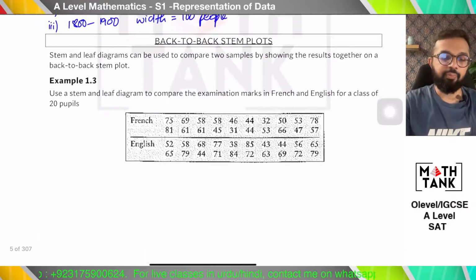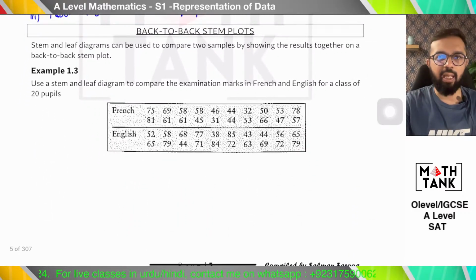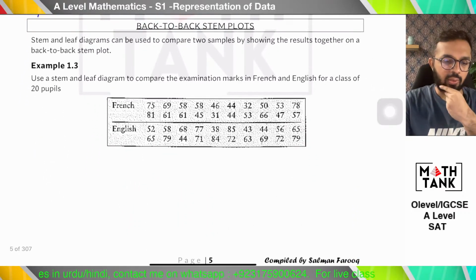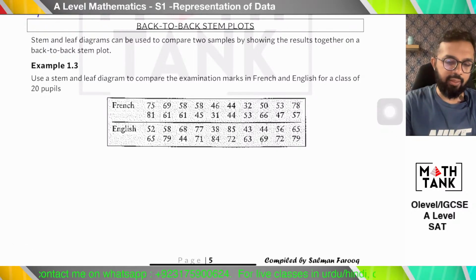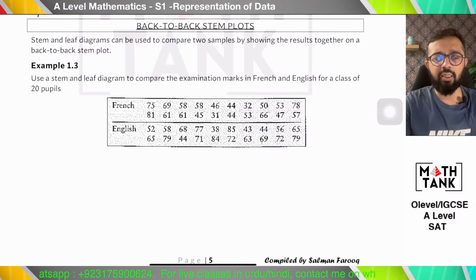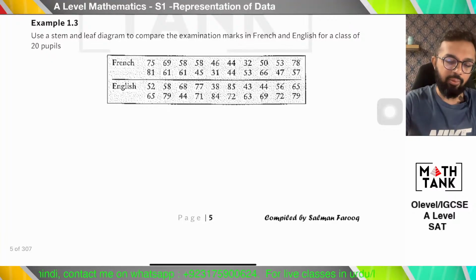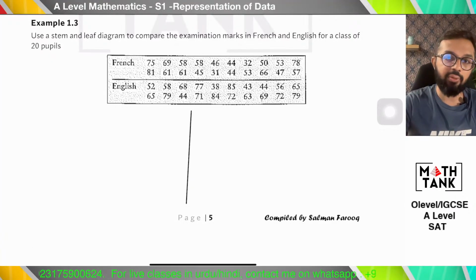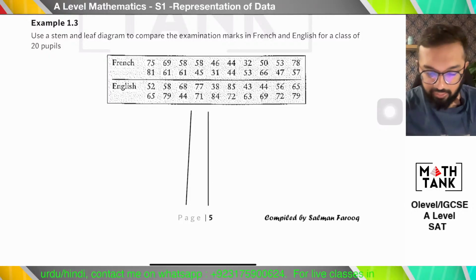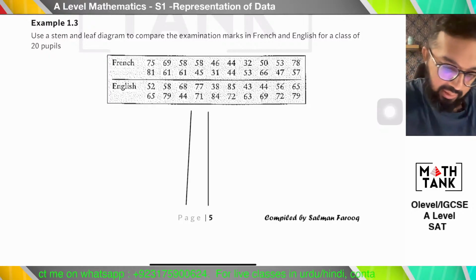Okay, then there is something called back to back stem plots. Okay, back to back stem plots क्या होते हैं, उसी तरह होते हैं जिस तरह स्टेम एंड लीफ डायग्राम से, लेकिन अब मेरे पास दो डेटा सेट हैं, एक फ्रेंच का है और इंग्लिश का है। अब मैं इनको बैक टू बैक स्टेम प्लॉट में बनाऊंगा, और कैसे बनाऊंगा ये देखिएगा। This is a very common question on the exam, you are asked to draw this, you will see this in the homework questions as well. Let's see.